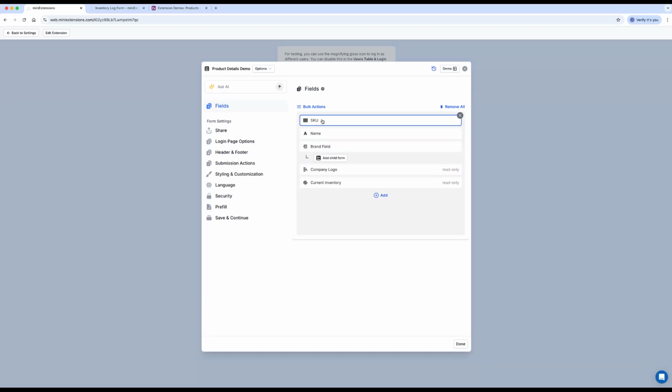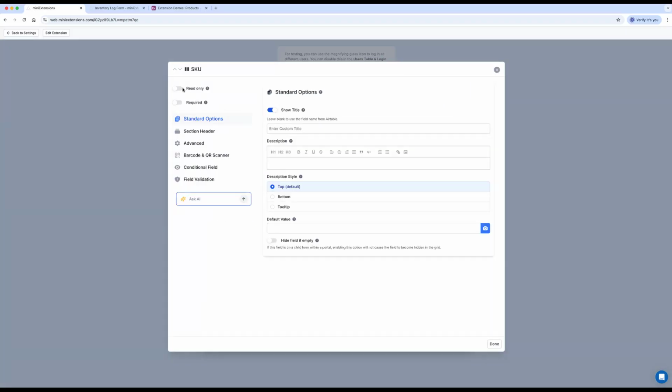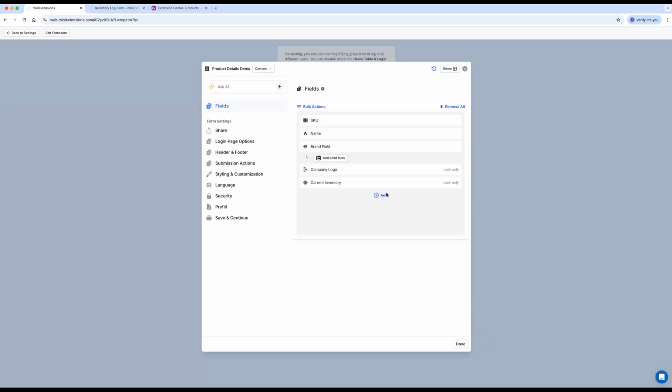And you might want to set some of these fields to read only, which is really easy. You can just click on any of them and then set a toggle to read only. You can also set them to be required, and there's a lot more options for each field, which we're honestly not going to get into right now. But yeah, then there's several different options we can do with the linked record field to make it behave the same way as in my demo. But honestly, this is a little bit beyond the scope of this video. So I'm just going to leave it as it is for now.